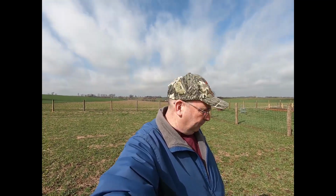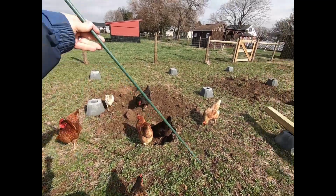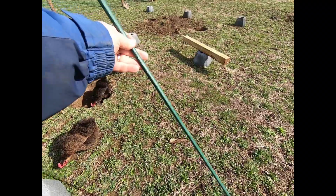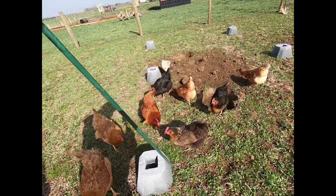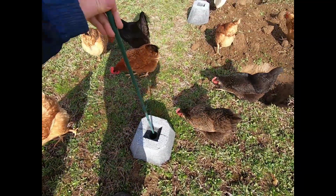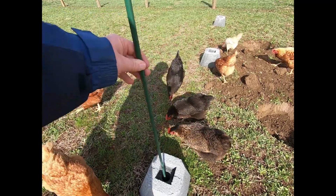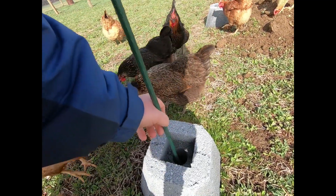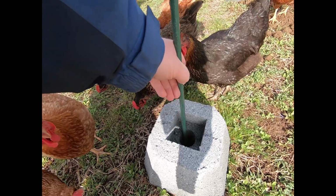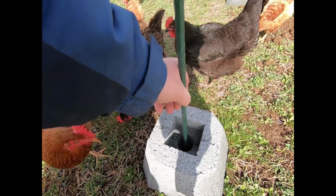What I did, I took a piece of 4 foot rebar. This is not rebar here, but it's just an example. And I had my base block like this. And I drove that 4 foot rebar down until it was sticking out above here 7 inches. So that gave me an anchor point for my 4x4 that I put in.